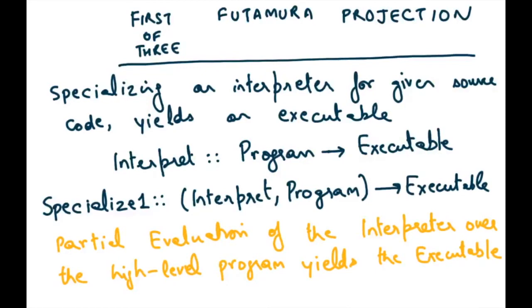And then say that this executable is just going to execute the first part, which is the interpreter, on the second part, which is the high-level program, both of which are part of the executable. But this type of specialization is not any beneficial, although it is still a specialization. We would like to do something better, right? And that's exactly what is compilation. And in many ways, the quality of compilation depends on how much faster is the specialized program, the executable, compared to the original interpreter program that would have interpreted the entire program from scratch, right?